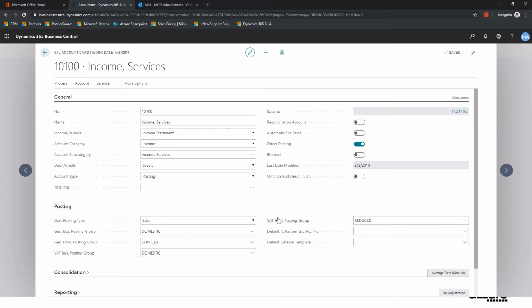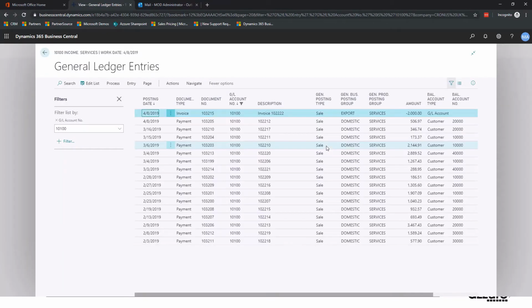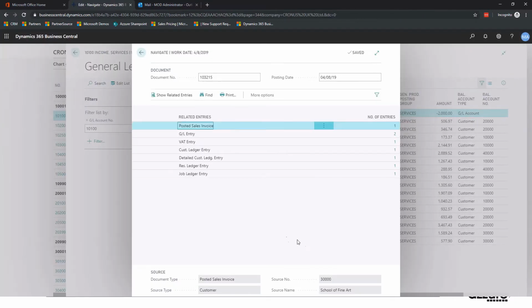Okay. So again, if I go into the hyperlink here within income from services, and I take the example of this invoice, which we can see is set to sale in general posting. We've got the business posting group as export and then the product posting group as services. If I then go into entry and navigate, I can see exactly from that particular transaction what's gone in the background.